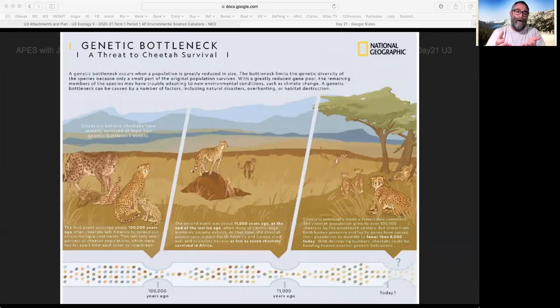We had a whole bunch of cheetahs. Cheetahs were hunted, their habitat was reduced. And so as cheetah populations started to shrink, we were like, okay, we're going to protect this area, and we're going to protect this area, and we're going to protect this area. And what we did is we ended up inbreeding this group of 12 cheetahs, this group of 12 cheetahs, and this group of 12 cheetahs. And when you inbreed, you lose variation.